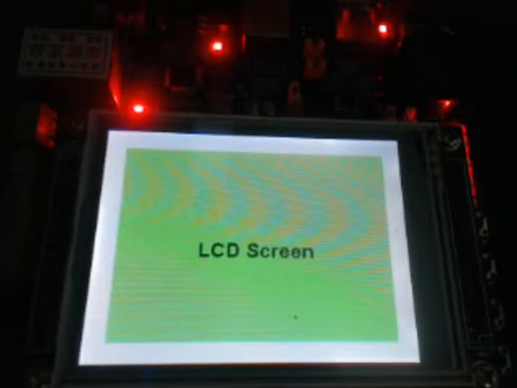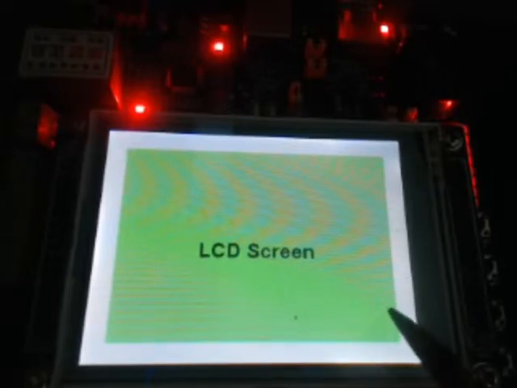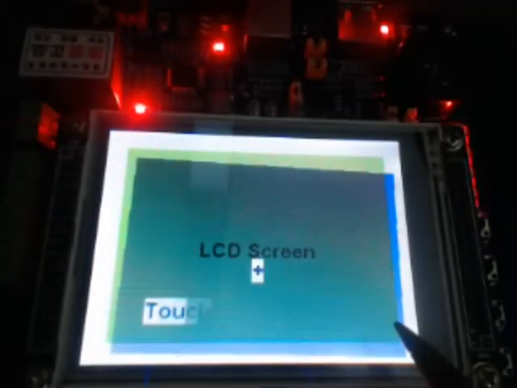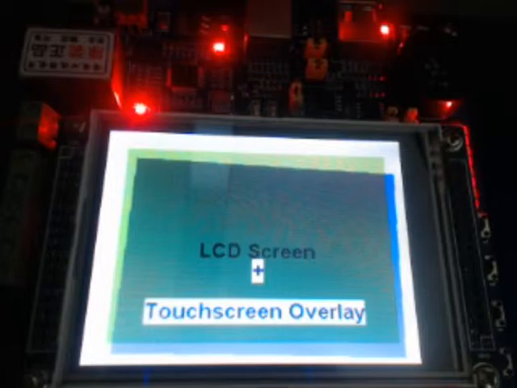Typically we have an LCD screen displayed in green here, but the actual touch screen in blue is overlaid on that, and that gives us several types of error. It gives us a translation error where it's offset from the origin, a rotation error where it can be rotated slightly from its true position, and also a scaling error.